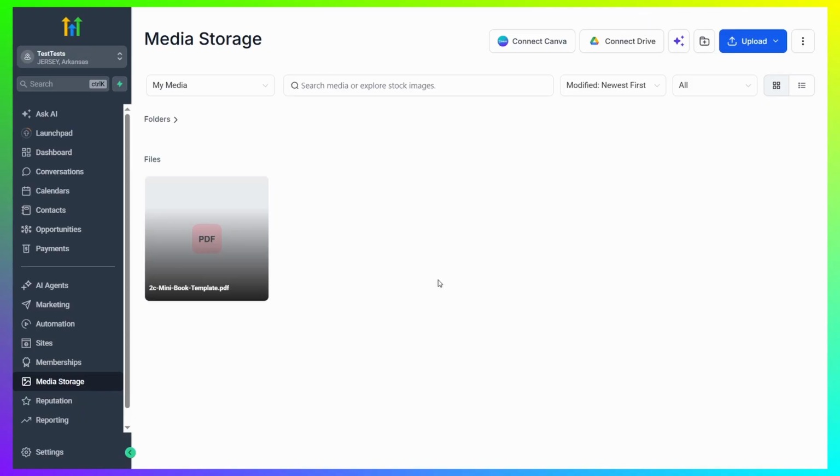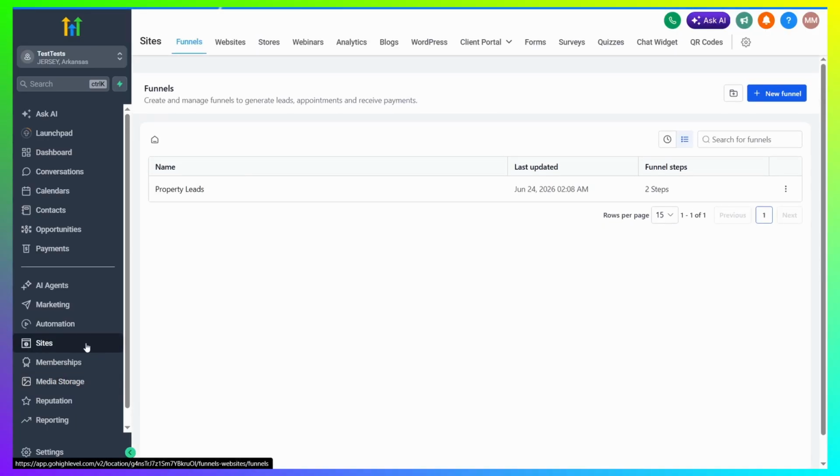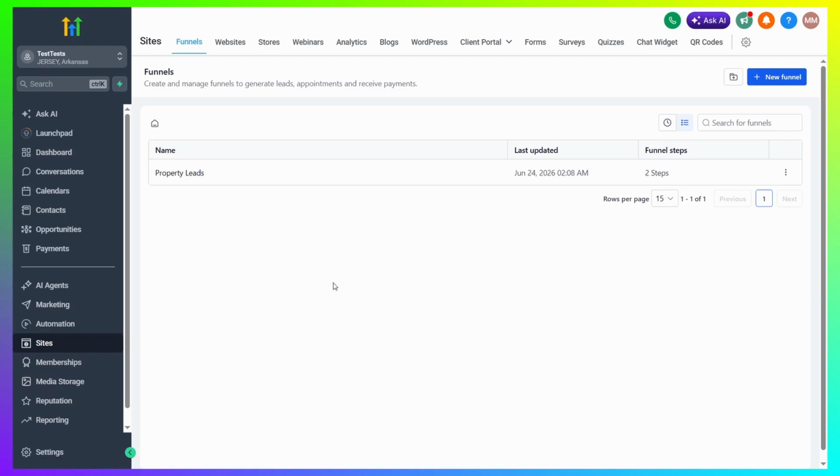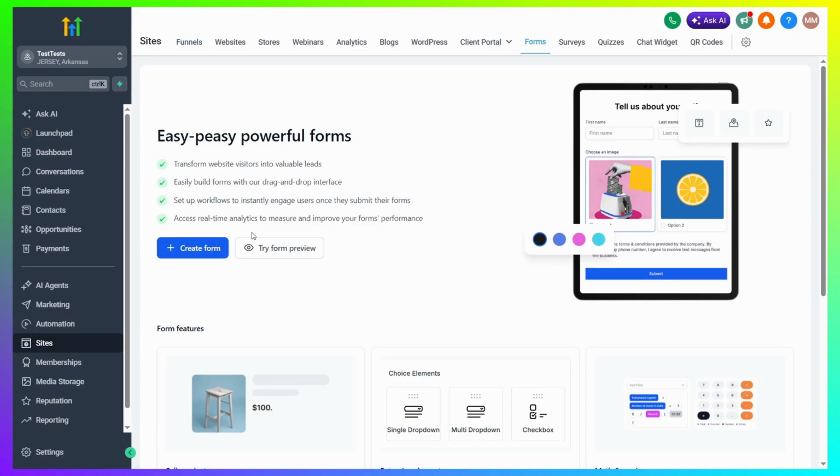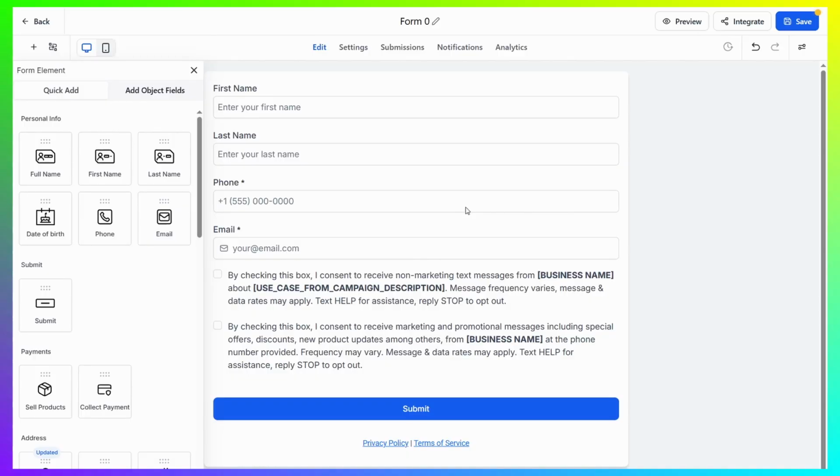So from this point, we want to create the form first and then just go ahead and add the form to the funnel. So click on sites from the left side and you're just going to go ahead and click on forms from the top. And now you simply just want to go ahead and create a new form and set it up accordingly. Now, here's the thing. You will need to have at least one of the two different communication paths, either a phone number for SMS or an email, and one of them must be mandatory so we can actually send them an automation to have the link just in case they close out of the page.